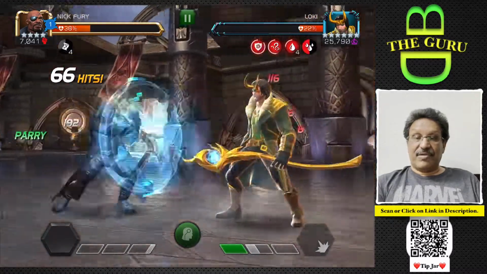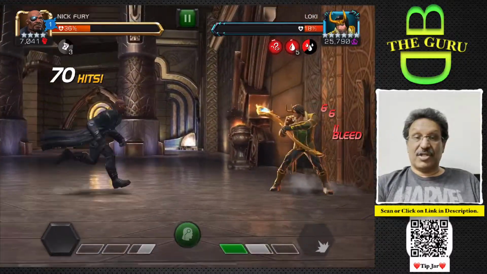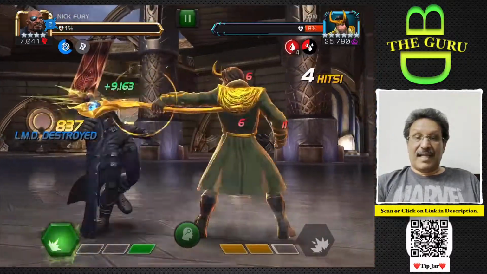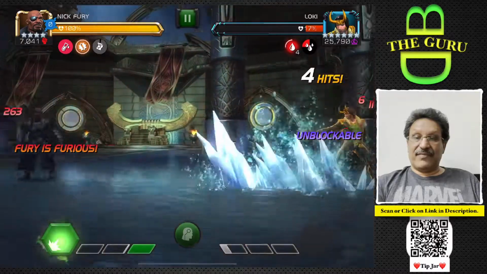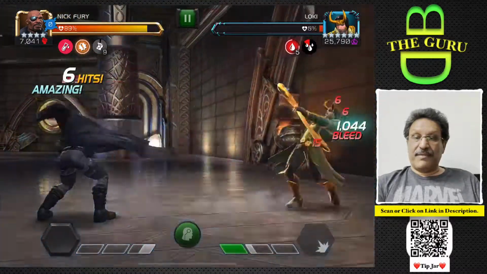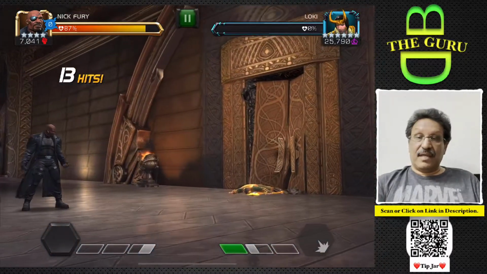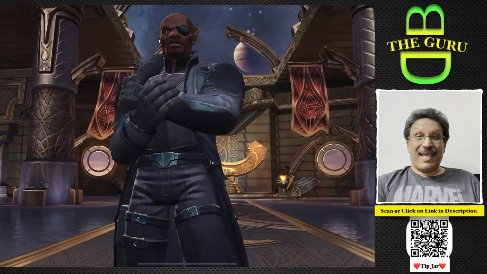Now, Nick Fury is obviously very safe to use once he's awakened, because this is the actual decoy. And let's just show you what the real Nick Fury can do. We're going to come in and finish up this fight really quick with him. The gameplay is a lot faster, and hopefully you're fortunate enough to have an awakened Nick Fury.